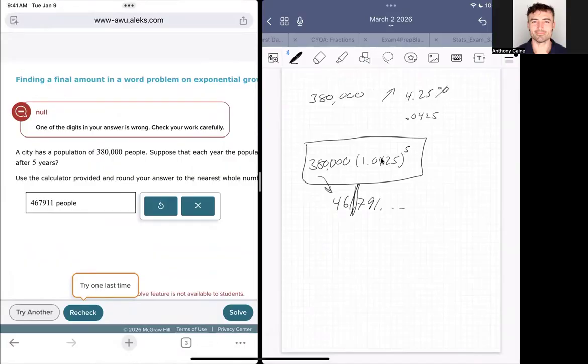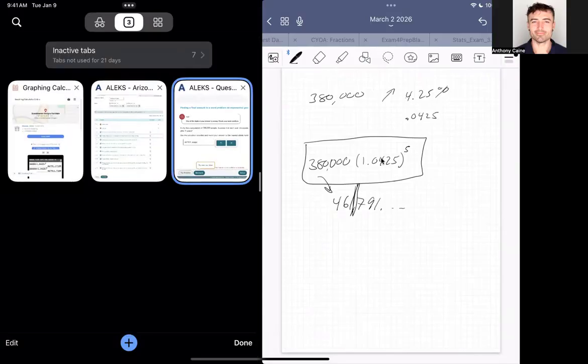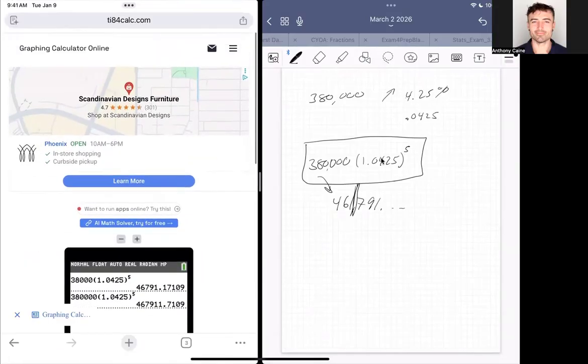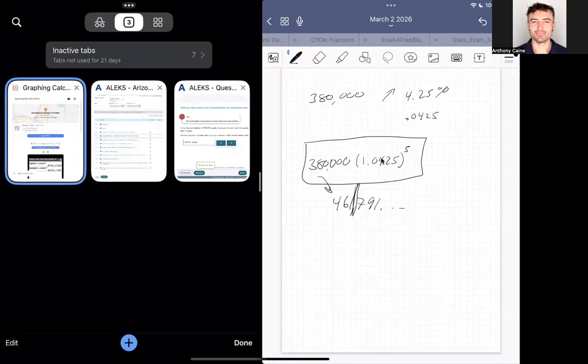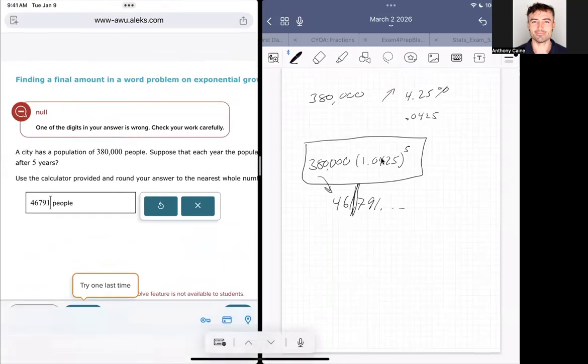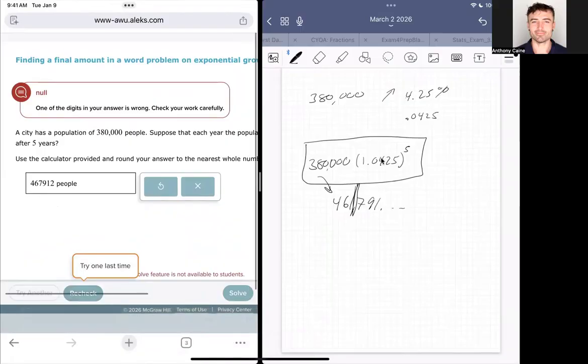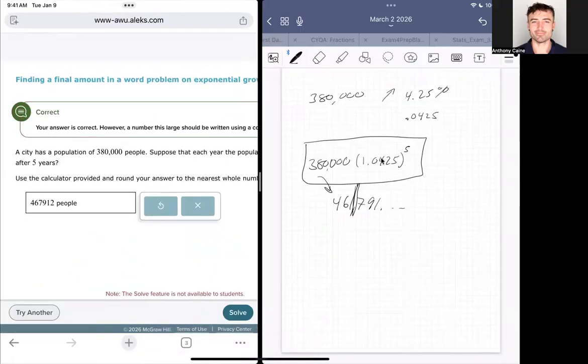Oh, but then there was a rounding error probably. Let's see. Am I not being careful? Yep, now it's a 0.7. Okay, so 0.7 rounds up to a 2. There we go. Oof, man. So hopefully y'all learn from my mistakes and you see, okay, we should make sure we enter the correct amount of zeros and make sure instead of just blindly copying, we actually round and all that stuff. Okay, fine.